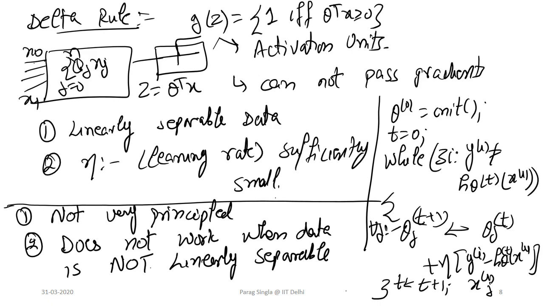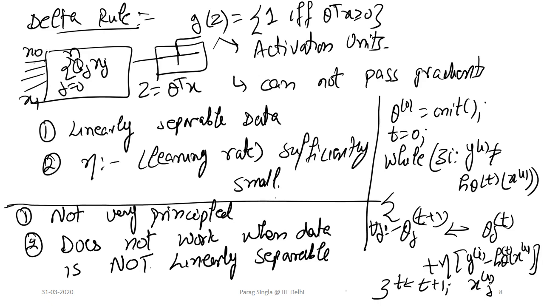And remember, what are we trying to learn? We are trying to learn, these are our inputs, and there is a linear combination of these inputs, which is the sum of theta j x j for j equal to 0 to n. And there is this thresholding unit, which is the activation function, g of z, which for now is 1 if and only if theta transpose x is greater than or equal to 0. And z is nothing but theta transpose x. Later on, we'll use different activation units, which are differentiable.